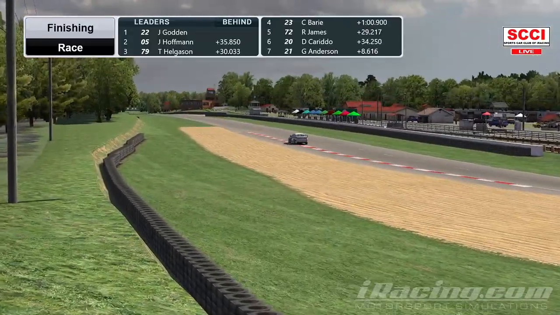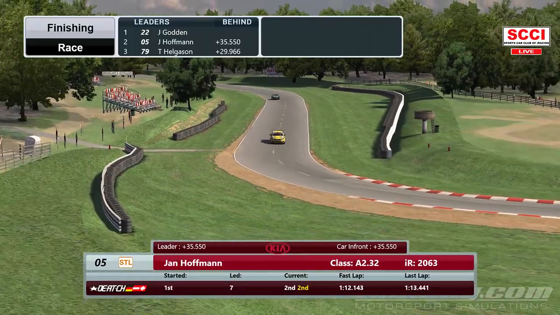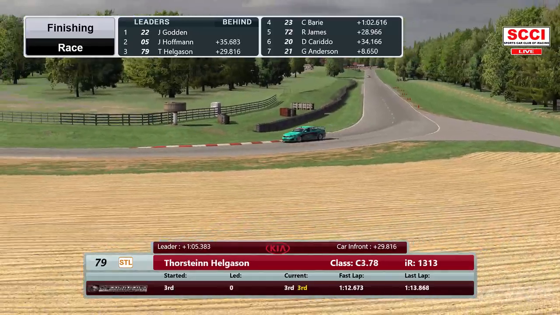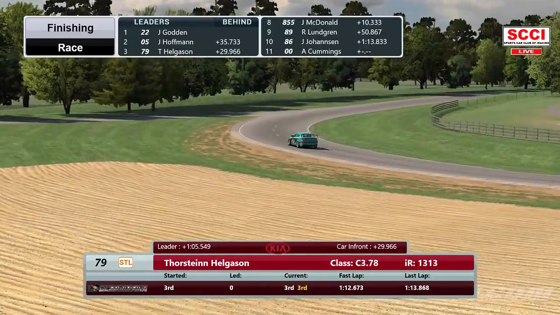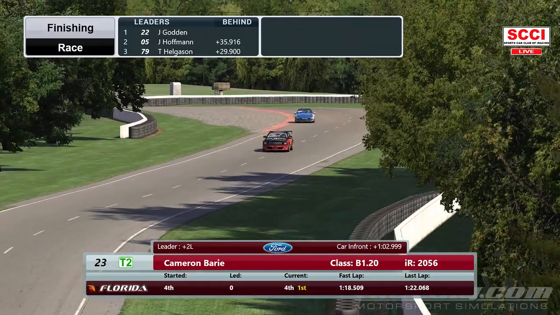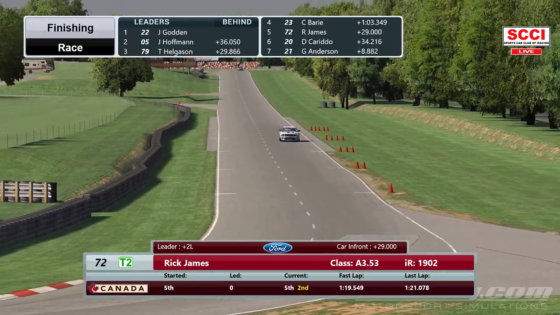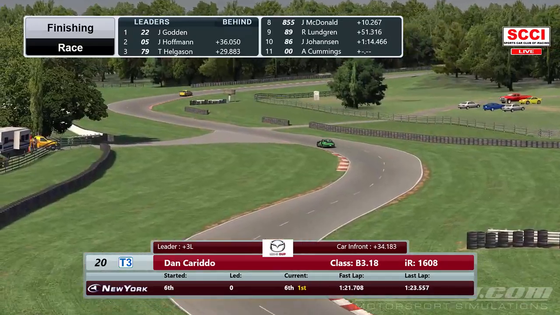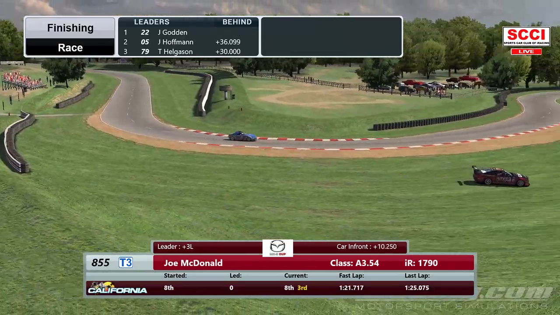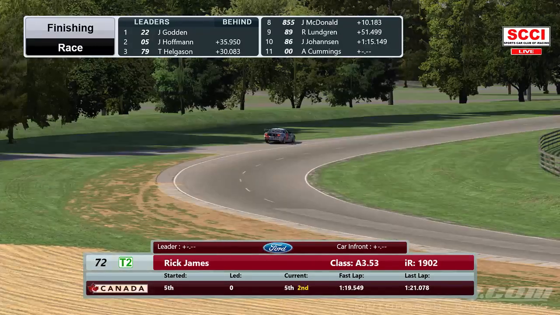Jan Hoffman though fell back a little bit. He is now 35 seconds behind the leader, followed by Thorstein, 30 seconds behind him. So the Kia is looking pretty staggered. Cameron Breyer leading, Rick James currently 28 seconds behind Cameron, and the Mazdas. Dan Cardio just a dominating force, leading all the laps. Gary Anderson, Joe McDonald. It looks like Cameron just went off track a little bit, folks. This is going to shake things up.